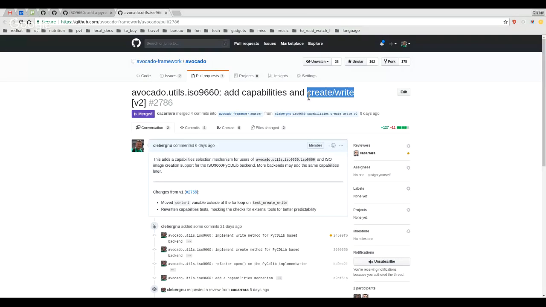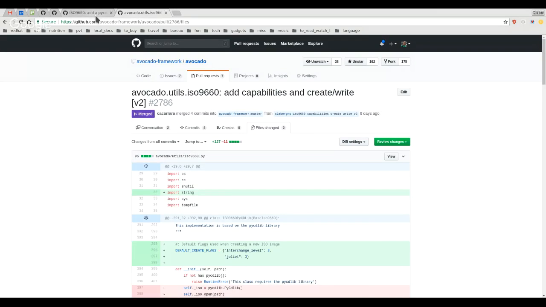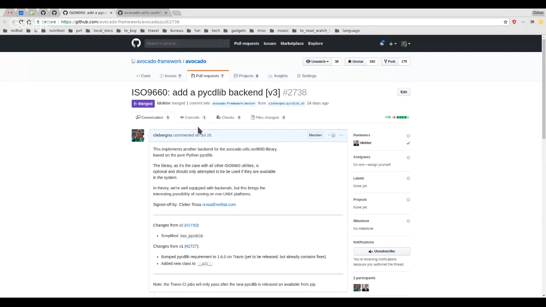So in an attempt to make things more consistent, we tried to add support for creating ISO files as well as reading from them, which is already present in the ISO 9660 module. And this change builds on top of a previous one, which was the addition of a PyCDlib backend. PyCDlib is a pure Python library that can create ISO images and can read from them.